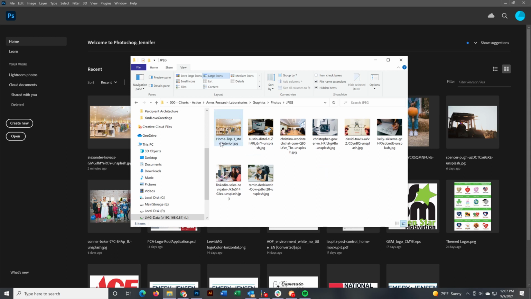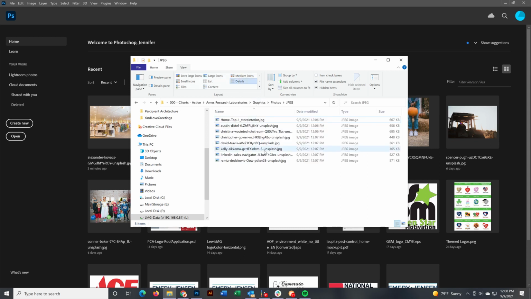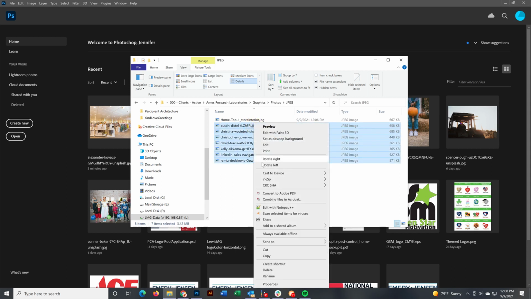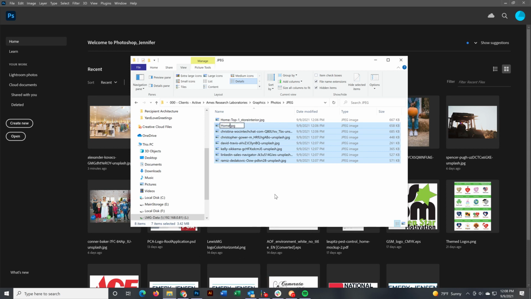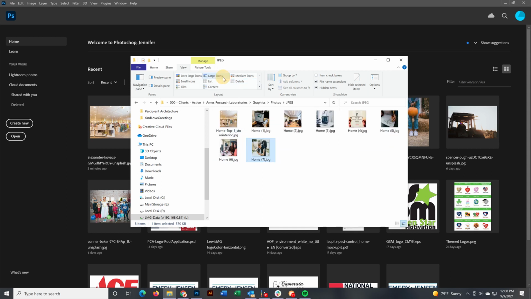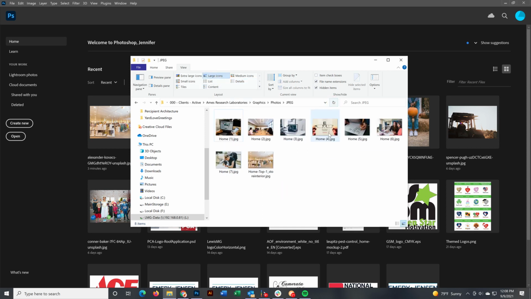So there's that. Another fancy thing that you can do is rename a bunch of images in a row. So say all of these are going to be home. You can actually select all of them, right click and say rename and put home and click enter, and it puts the little parentheses and 1, 2, 3, 4, 5, 6, 7, and then you can go in and just add what they are with that. So I'm going to go over here to large icons, refresh that so they look better. So this would be home 2, and we could do home office meeting, something like that.